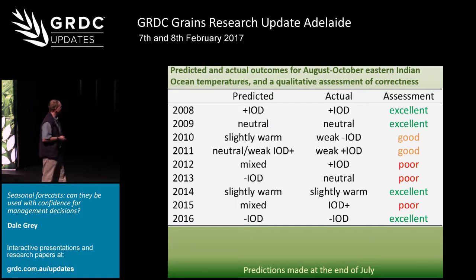So Australia's doing a lot of work at the moment to try and get better Indian Ocean mathematics, and they'll be included in subsequent versions of the new model. So we can see there that some of the IOD positives and one of the IOD negatives have been picked out, but often we're getting these IOD positives happen where there's, you know, not a really good signal. So there's one here and another one here. So it's probably the odd model getting it there, but the vast majority haven't, so you don't know which way to jump.